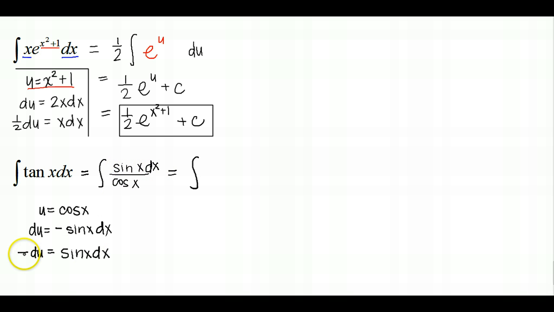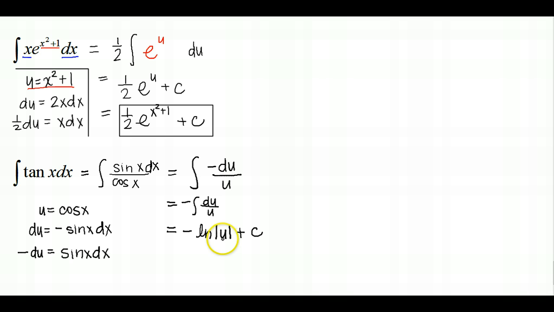So what I want to do is make my substitution of variables. Sine x dx we just said was negative du, so we'll go ahead and put that in the numerator. And cosine x was exactly u, which is in the denominator. So I'm evaluating the integral of negative du over u. Let's go ahead and factor out that negative and evaluate the integral of du over u. It's just like dx over x, because again, the variable doesn't really matter. So my general antiderivative here is negative the natural log of the absolute value of u plus c.